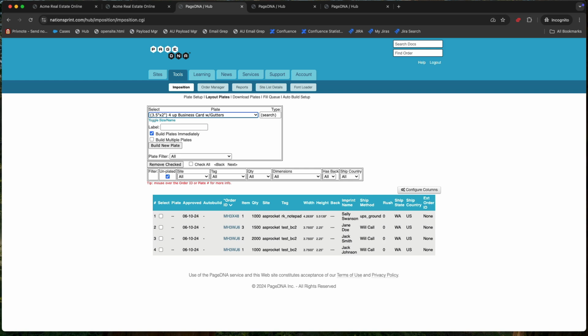The PageDNA Imposition System can impose orders for one-sided or two-sided items. This includes items with styles and static items with one-page or two-page PDF files. Orders can be imposed manually and downloaded manually, or imposed automatically via a schedule. When using a schedule, plates can be delivered via email, FTP, or SFTP. Items with more than 2 pages cannot be imposed by our imposition system.